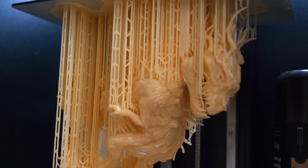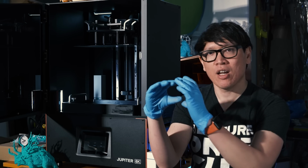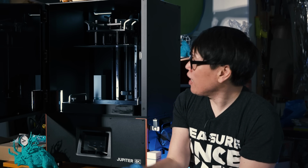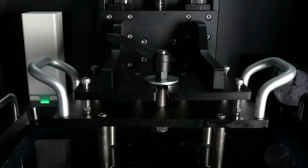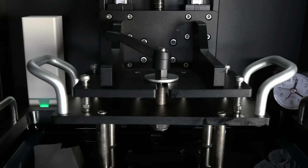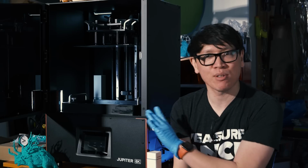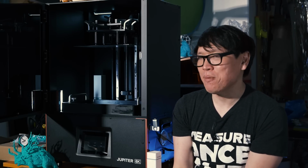And more importantly, the way the build plate locks into the z-axis, there is no frame that it racks onto. Instead, what you have is this lever with one single tightening screw and a washer, and the washer presses against the z-axis mount to hold the build plate in place. Now, theoretically, that should work fine. It did work fine for the vast majority of prints that I did on this, but what I soon learned is that that washer was not the point of failure.